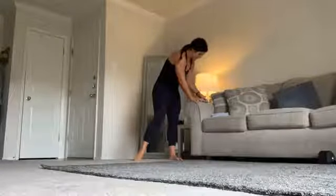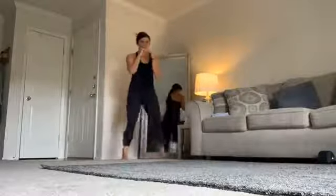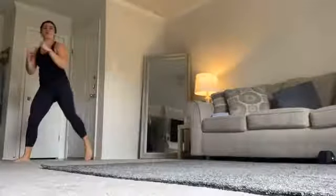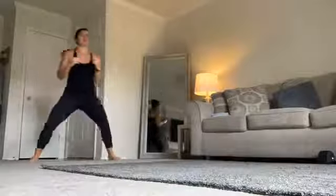All right, 10 seconds. Rotation with that punch. 5 seconds. Here we go. Keep those arms up. Punch. I don't have a lot of space in my camera, but obviously if you have space, use the room.